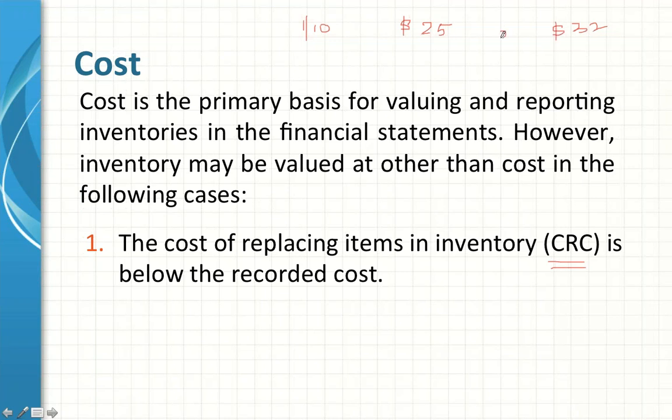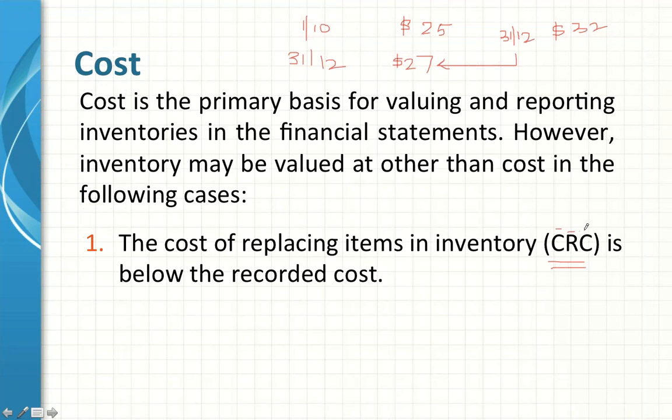Today is 31st December. Are you with me all? Today is 31st December. This is called fair market value. But what is the purchase price if I purchase today? My purchase price is different. My sales price is different. If I purchase today, it could be say $27. This is called current replacement cost.